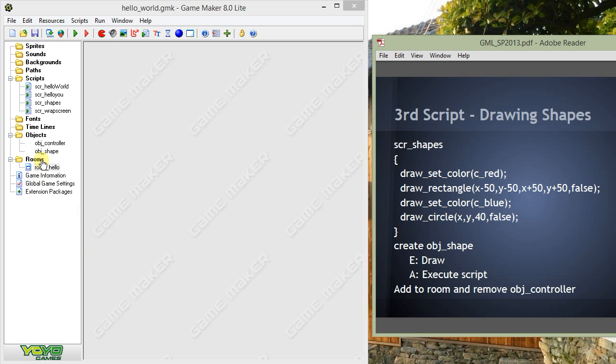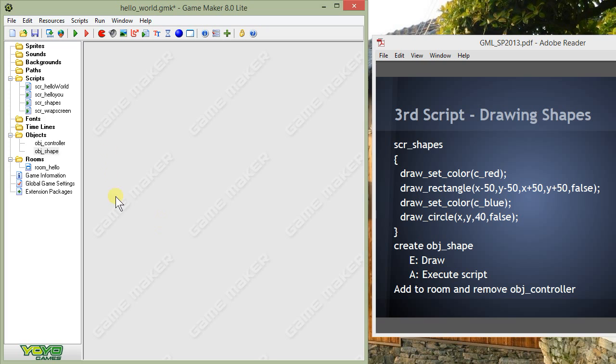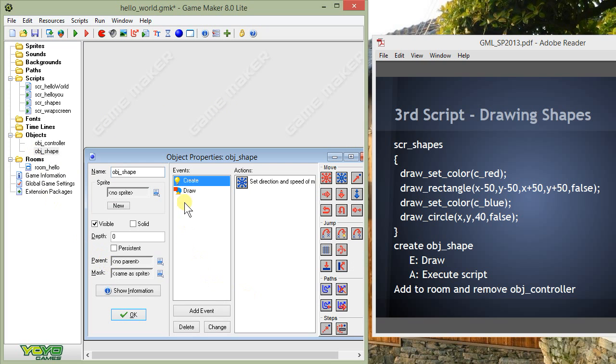So we're going to do a wrap screen that we've used in previous projects, and we'll do it in two versions. First I'll do the old version, which is using the drag and drop, and then I'll show you how to accomplish the same action using GML. So coming back into our game file, I'm opening up the shape object, and I'm coming to the draw event. And if you remember, the draw event works similar to a step event. It happens repeatedly 30 times per second.